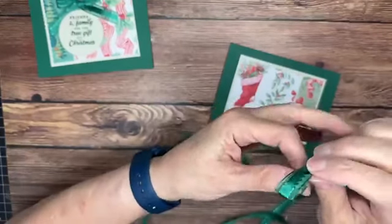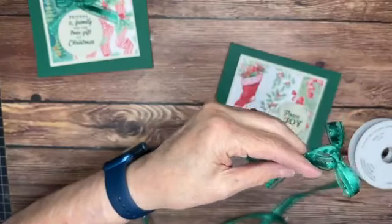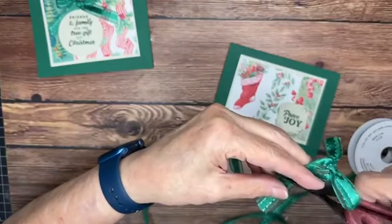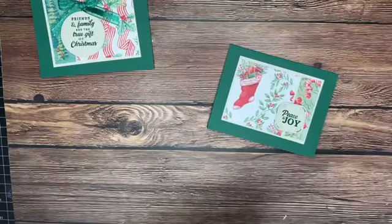Now that bow, that one came together really easily, didn't it? And it may be just a tiny bit bigger of a bow, and I'm okay with that.